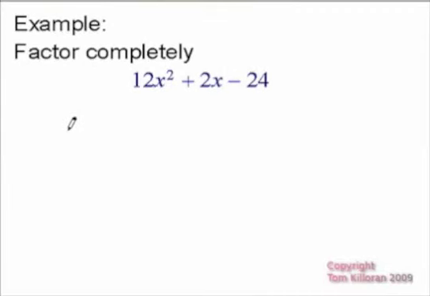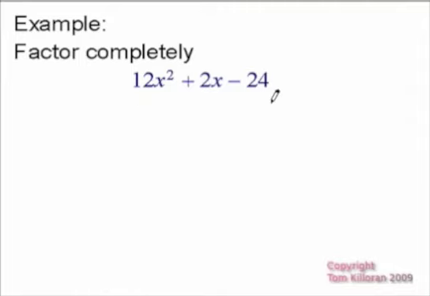Example of trinomial factoring. The only difference between this one and the last one that we've done is even after we've pulled out the greatest common factor of this trinomial, the lead coefficient is still not going to be 1. We're going to use the technique from the last example, but we're going to add in one more little step to complete.